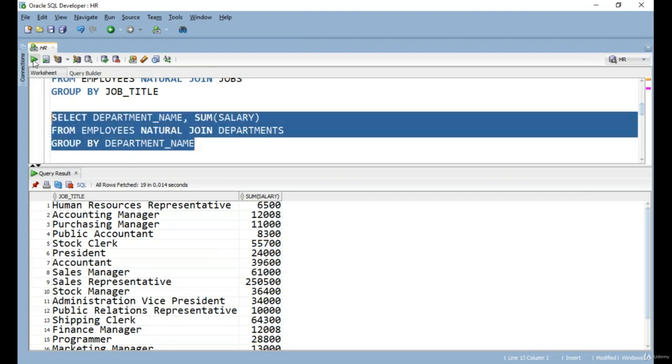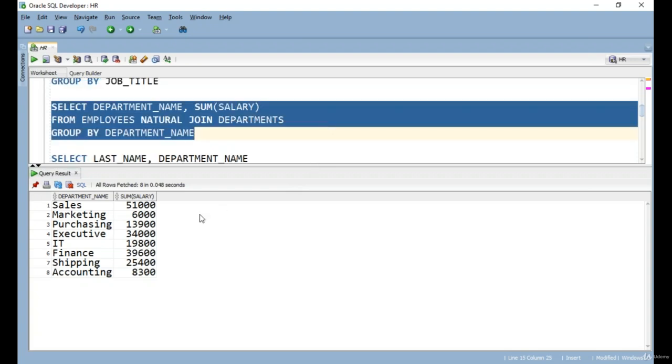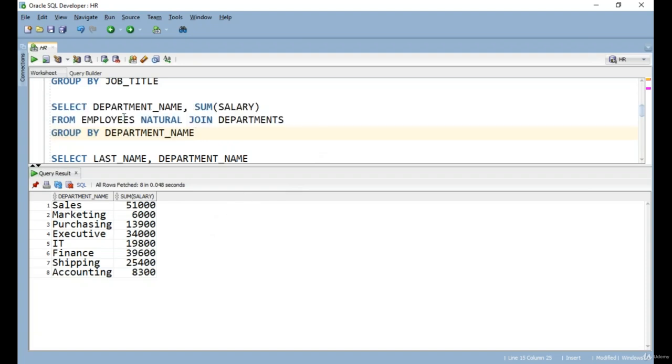So if you go and run this, the output is not quite what you expect. It's because natural join is going to join tables by using all the common columns. Between departments and employees, there are two common columns. The first common column is department ID.